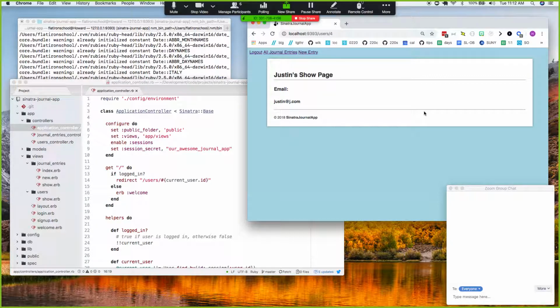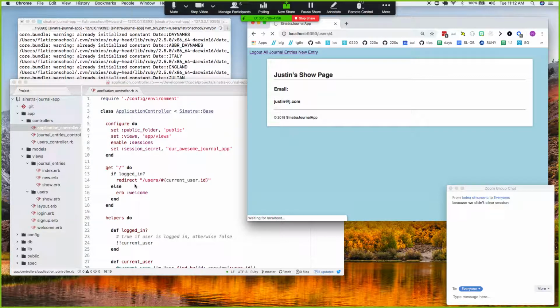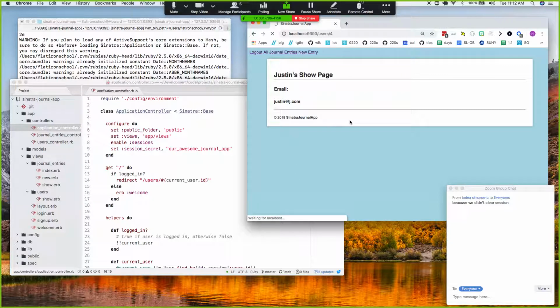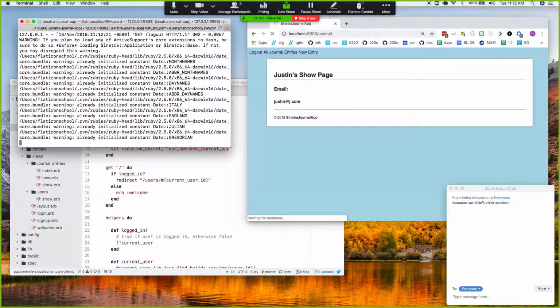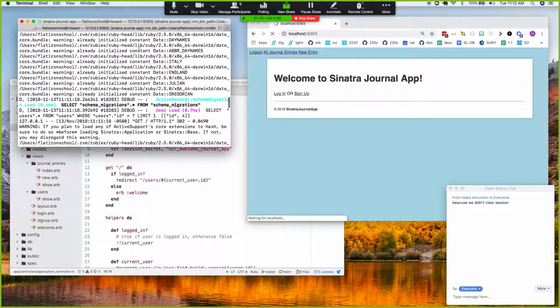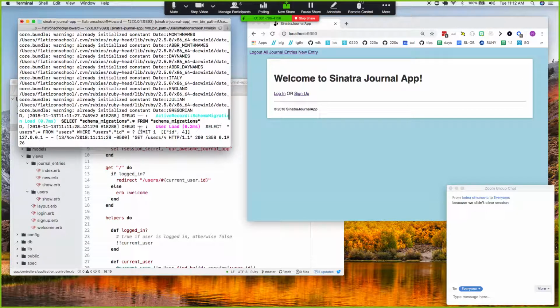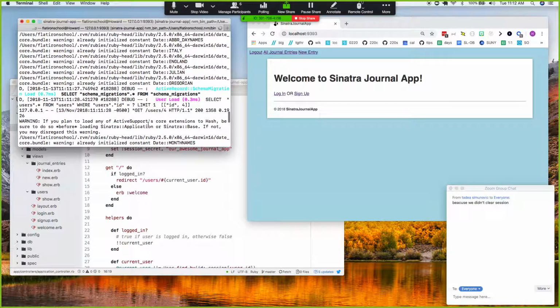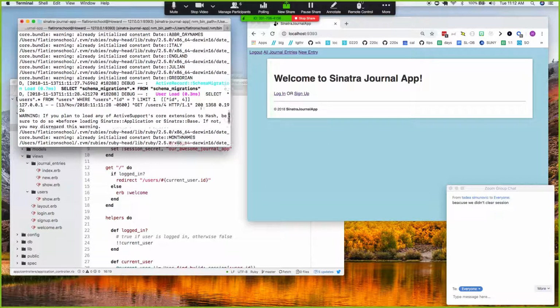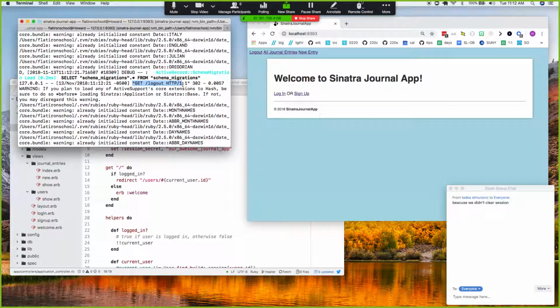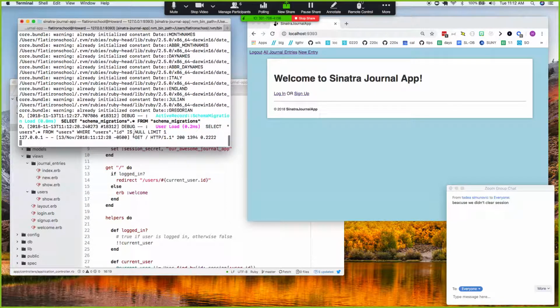But notice that this is the beauty of sessions. I'm still logged in, which is nice. So let's see if I log out. If I log out, I should clear my session and then get redirected back to the welcome page, if I'm not mistaken. And we should see the option to sign up or log in. And we can see everything reflected in our log over here. Get /, then we get users 4 after we've loaded our user from the database. And finally, I sent the get logout request, which cleared my session and then loaded my welcome page.